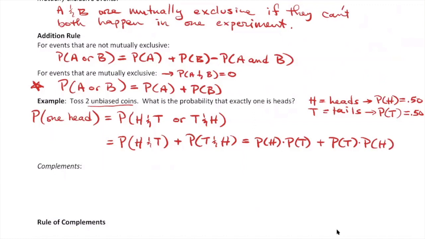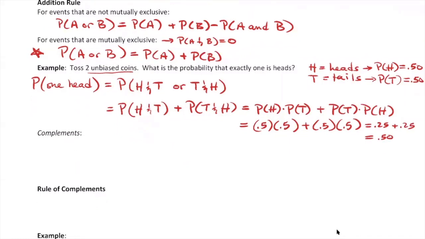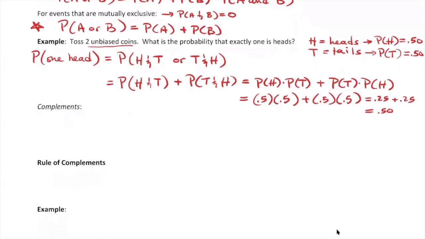Okay. All of the individual probabilities are 50%. So this is 0.5 times 0.5 plus 0.5 times 0.5. 0.5 times 0.5 is 0.25. So this adds up to 0.25 plus 0.25. And of course, that's 50%. So if you were guessing, oh, that's got to be 50%, it is. But this is actually more complicated than you think. And sometimes when you guess these things, you get it wrong. So you have to be able to prove that it's 50%, and that's how you do it. Any questions about that one?